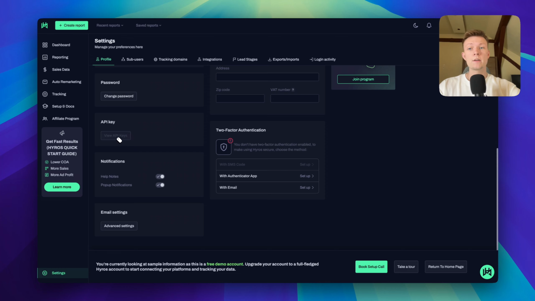As you can see right here, if you click on view API key, it's going to give you long strings of text. Essentially, it's a token to authorize ourselves. So make sure to save it somewhere. This is private information as well, right? You don't want anyone to be using your API key. So save it somewhere and we'll use it later on.